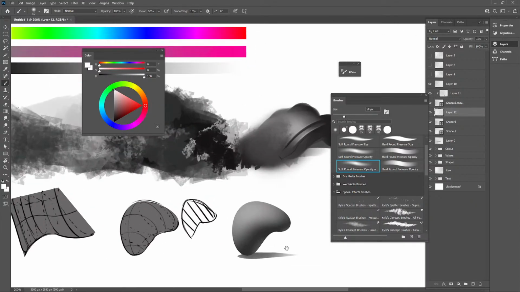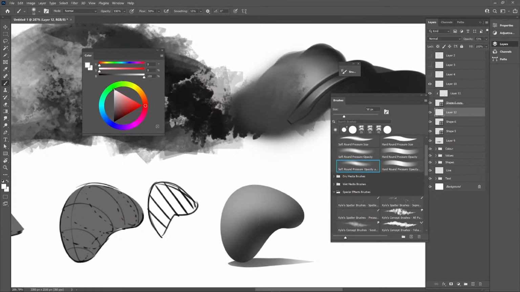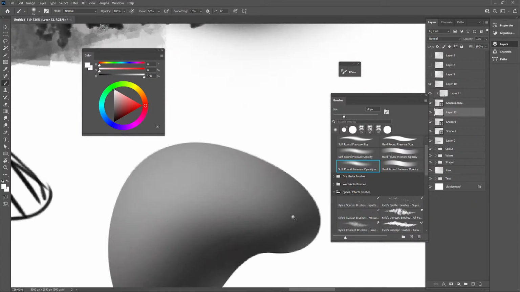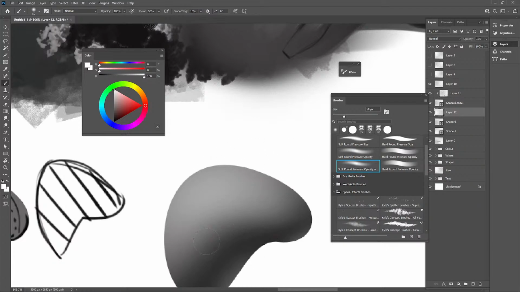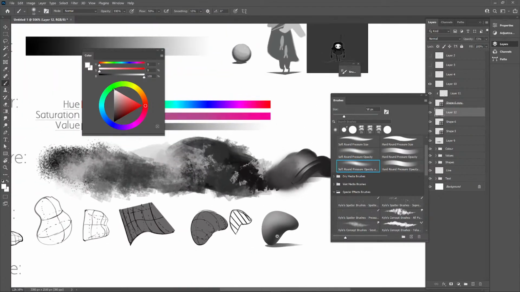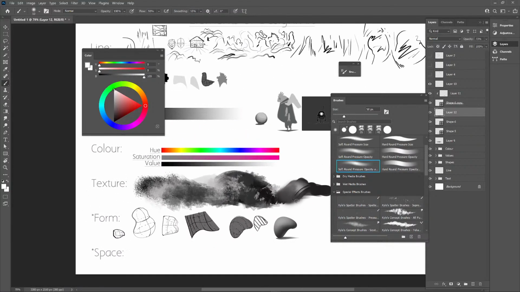I started with a shape, but I made it look three-dimensional simply with value. And of course I could add in more dimensions. I could add saturation and hue to this as well. But that's something we'll talk about on a different day.